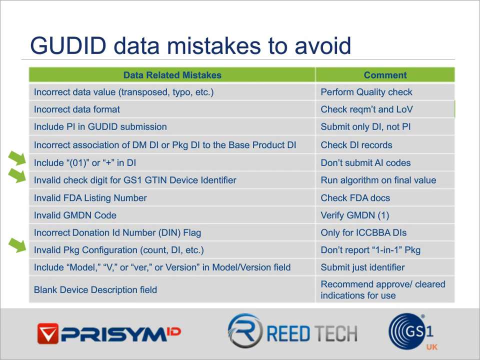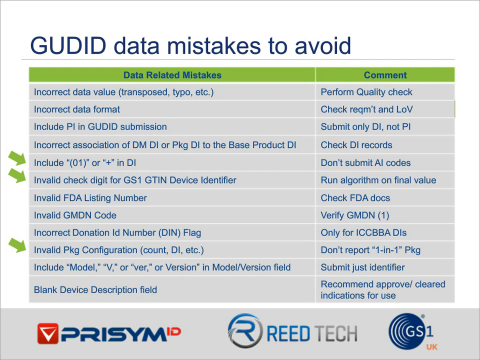The second one down, the invalid check digit, is when submitting your device identifier, people are sometimes getting what's called the check digit wrong. They're putting a number in at the end of their data structure that is actually incorrect. And check digits are quite common within data standards. If they're invalid, the data is incorrect. So GS1, GS1 UK and GS1 MOs, we offer online check digit calculators, and there's spreadsheets out there that do that, and also barcode labeling software like Prisms does that as an automatic check as well when you create the GTIN or the number and put it into a barcode.